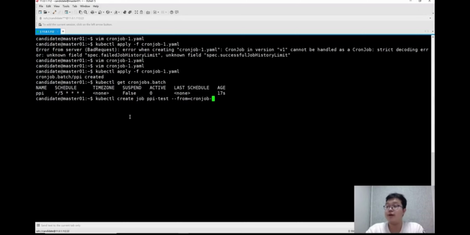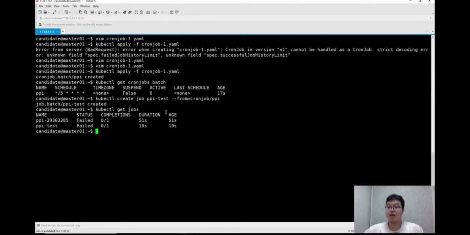If you don't use a command, you actually have to wait for a while, right? You need to wait for some time. So here we can just use a command to verify it directly. That is by using our kubectl create job, and then our test, and after that is the one we just created, from cronjob. Okay, it was created successfully here, right? Created successfully. Then if you want to see specific information, you can use get jobs to check.